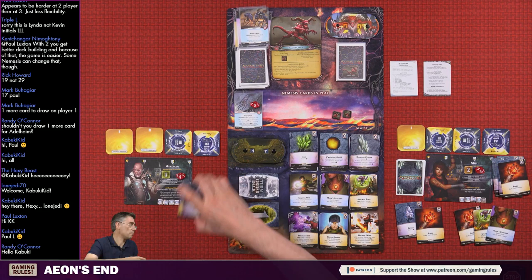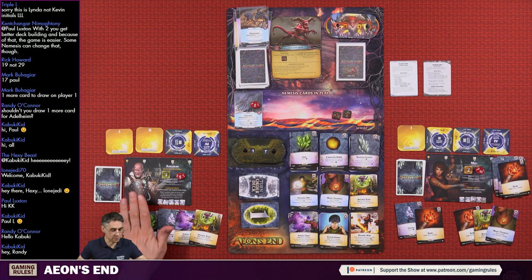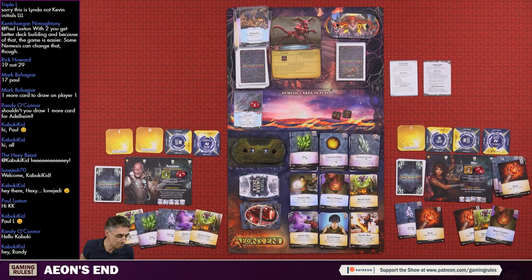Draw 5. 2, 3, 4, 5. Okay, nice. Lots of damage output here. We need to get that breach open. Next up is the Nemesis. So Venomite attack. The player with the lowest life suffers 2 damage, which is Edelheim. Edelheim is down to 4. Ouch. Next.